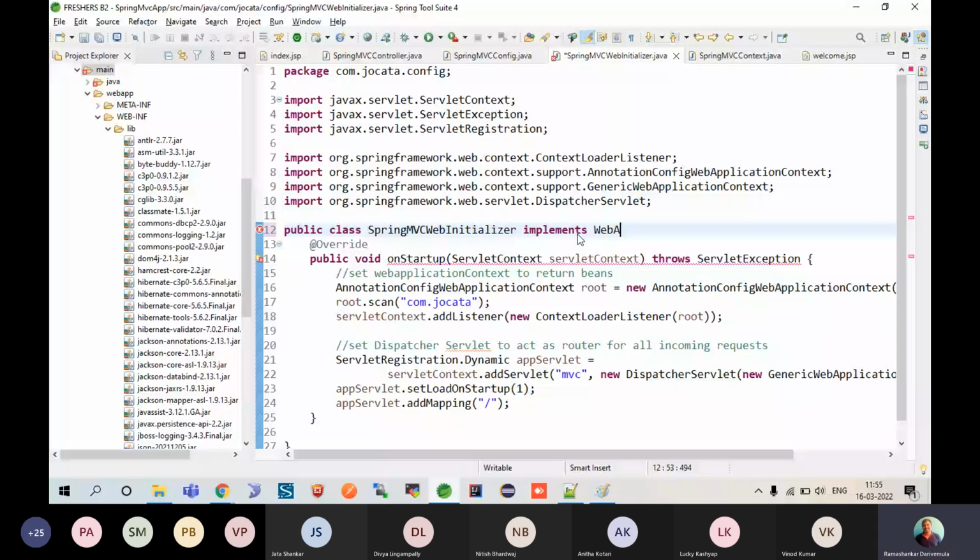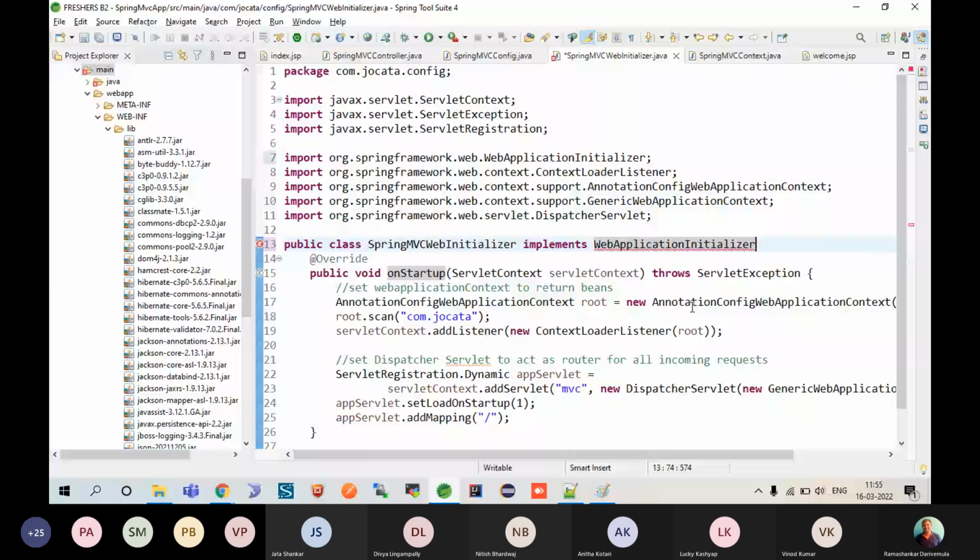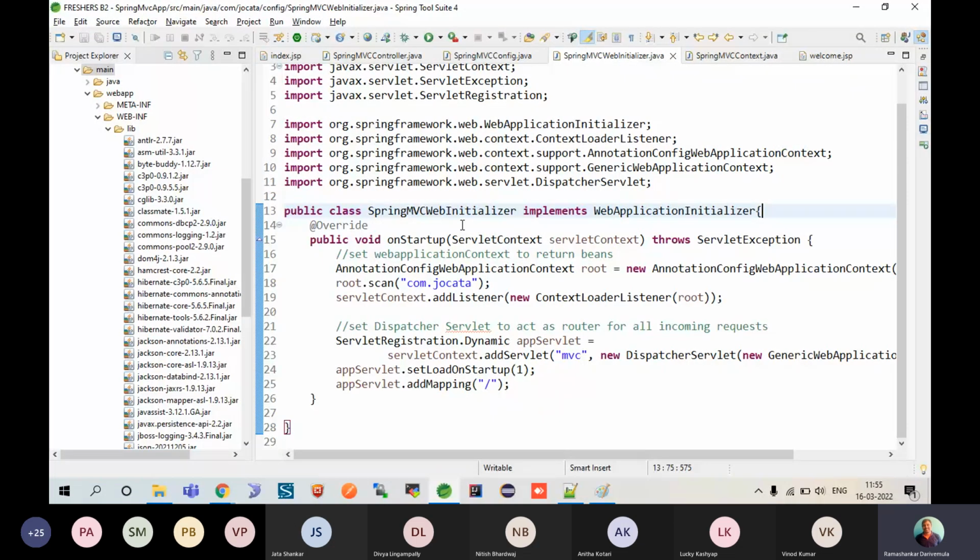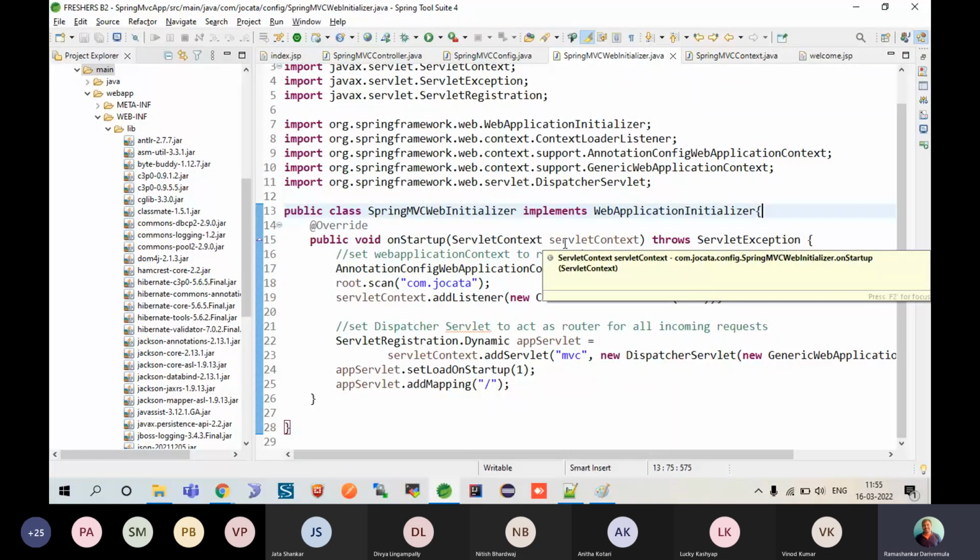That basically implements. It's not extends, my mistake. Okay, so we are implementing this onStartup method, and it takes the servlet context as a parameter. What is servlet context? It is the memory where all the servlets are running. So to that memory, we are setting these two.